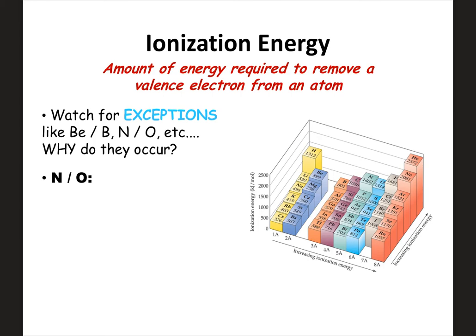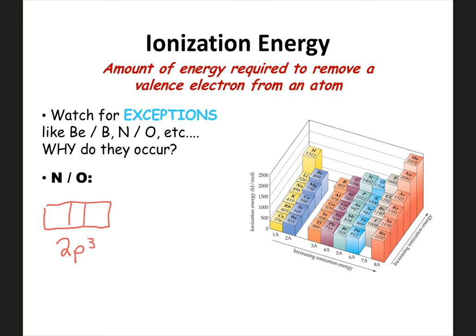So we need to look at why this takes place. And it's not going to be the same reason that we saw for beryllium to boron. Again, we need to look at the electron configurations here. So both nitrogen and oxygen would have 2s2. There's no difference there. But then they're going to be entering the 2p. So if we look at this for nitrogen, nitrogen would be 2p3.